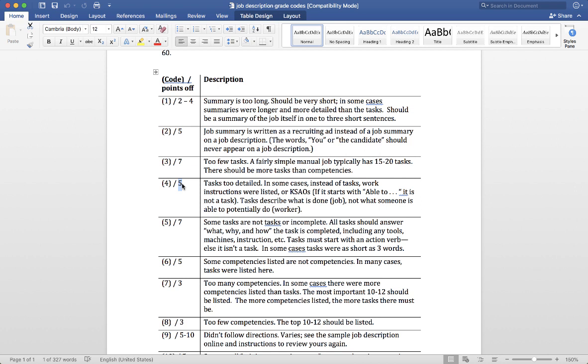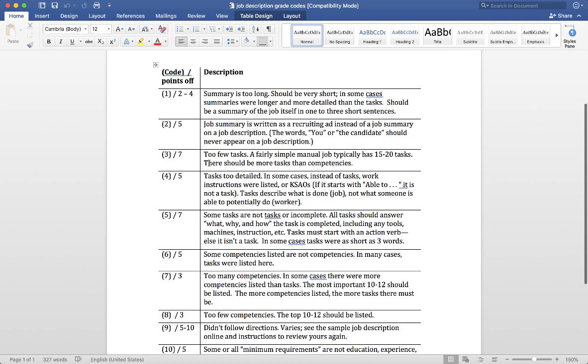And the whole point here is that as you work through your job description or writing it up, you should be looking at this and checking your job description to see how it matches up with these grade codes. So you are just as able as I am to look at your job description and take a look at these codes and explanations to see whether or not yours fits, or whether you may end up losing some points. So pretty self-explanatory.